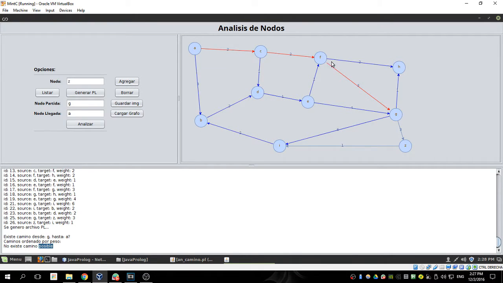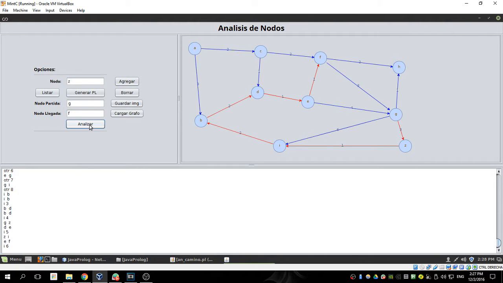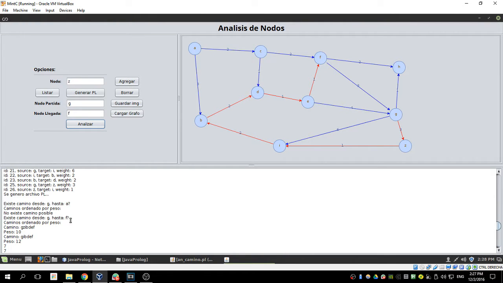If we say we want to go from node G to node F, that's actually possible. We click on Analyze, and as you can see, the route that it is giving us is G, Z, I, B, D, E, and F. Now let's say, for example, we want to go from node F to the same node F. That will also work.